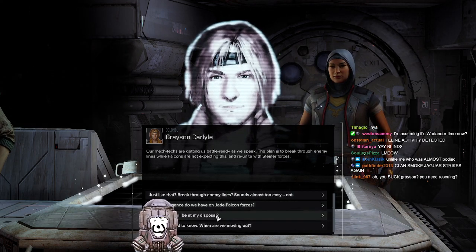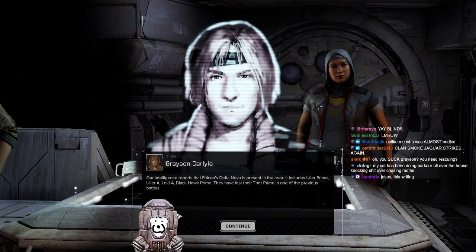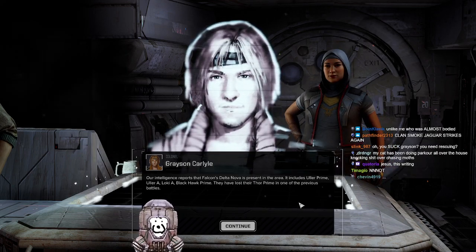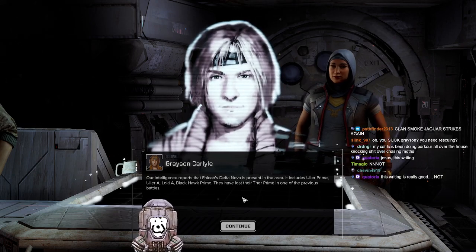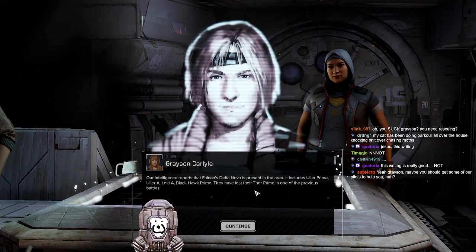What intelligence do we have on Jade Falcon forces? Forces will be at my disposal. Our intelligence reports that Falcon's Delta Nova is present in the area. It includes Uller Prime, Uller A, Loki A, Blackhawk Prime. They've lost their Thor Prime in one of the previous battles.